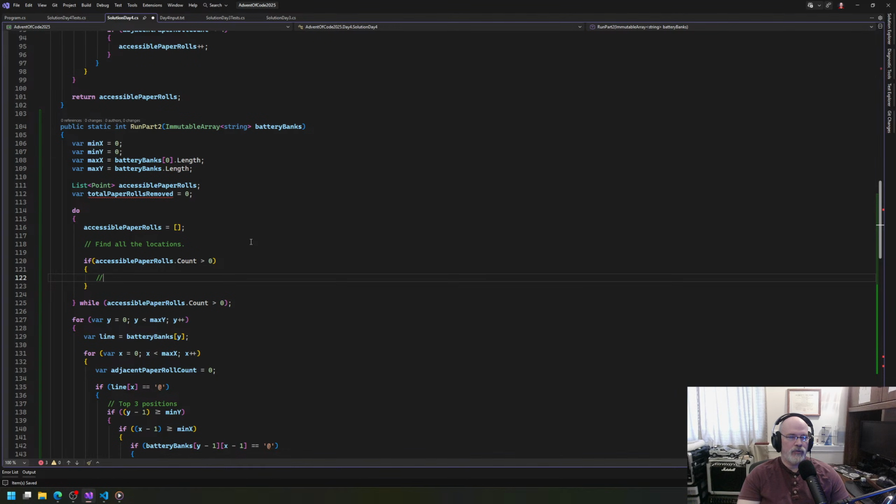Now we have to update the content. So what this is also going to mean is we were able just to take the immutable array of strings. Strings are immutable. We can't just go into a string and say, change a character. It just doesn't work that way because strings are immutable.